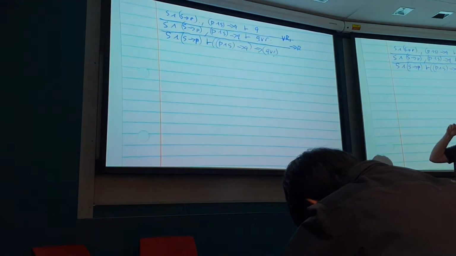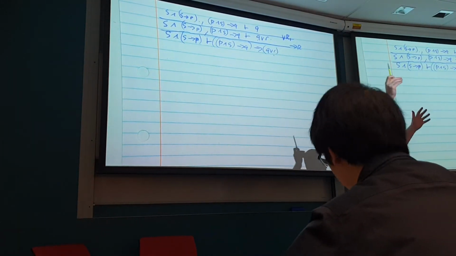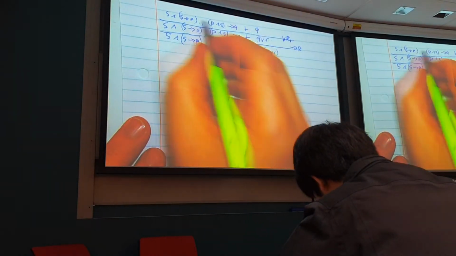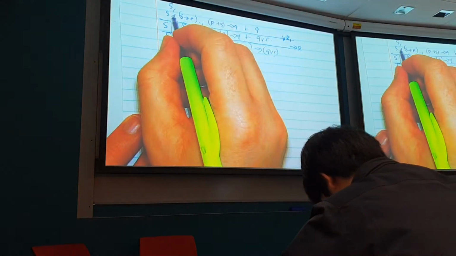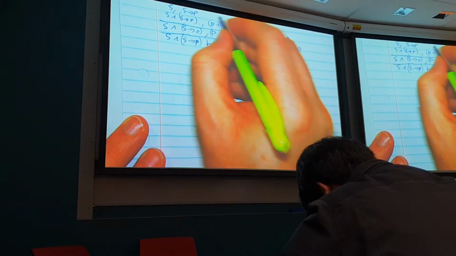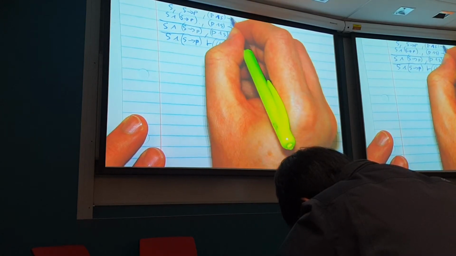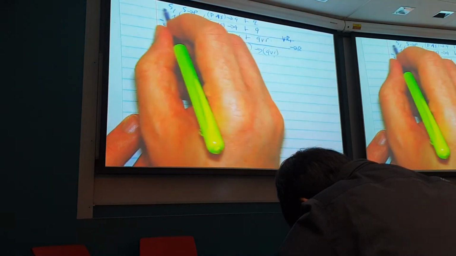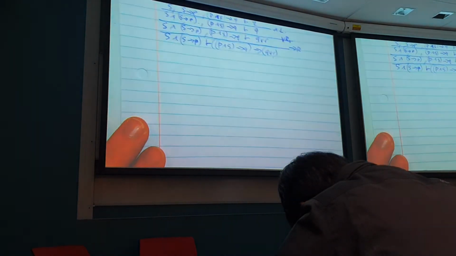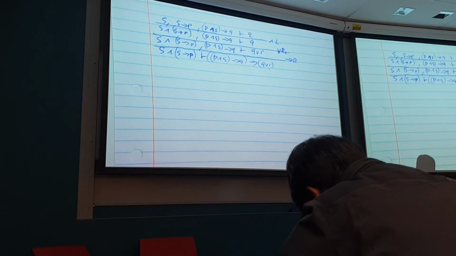Now, what do I do next? I've got an arrow, and I've got a conjunction on the left. Arrows on the left split. Conjunction on the left gives us more things that we can rearrange when we split. So I'm going to get rid of this conjunction, which will give me more things to be able to move around when I split. So that's going to have to split. I've just got rid of this conjunction here, and it's on the left-hand side. Now I've got two arrows, either way they're going to split.